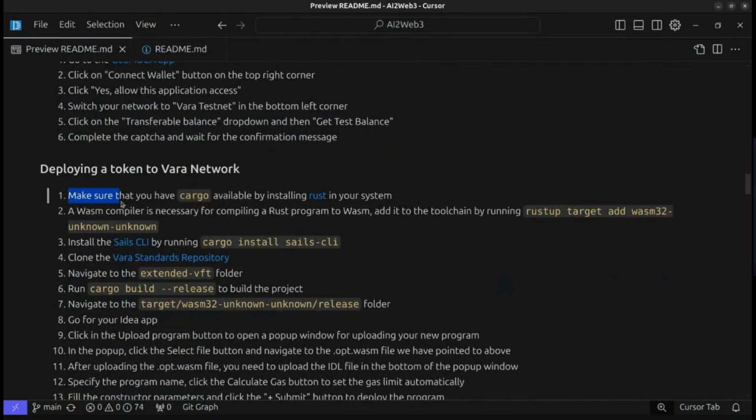If you don't have Rust installed or Cargo, you need to install it from Rust. And you are going to need a compiler for compiling this Rust program to WebAssembly. It's not the default, it's not the normal thing, but it's very common to do. So you need to use this tool for creating that target. We're not going to execute this on Linux or Mac, because later we can execute that inside a Substrate environment.